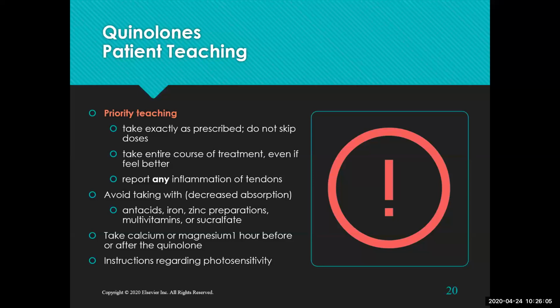And then you want to tell them to avoid taking it with the things we talked about before, because it will lead to decreased absorption. And there is a little note here about photosensitivity. Most antibiotics will cause photosensitivity. So anytime someone's on antibiotics, just in general, we tell them they need to be sure they're wearing sunscreen, but to really avoid prolonged exposure to the sun, absolutely no tanning sunbeds, and to reduce their time spent with exposure.